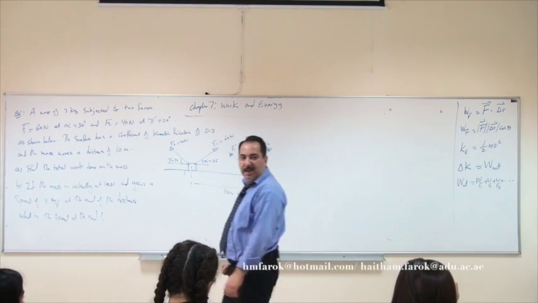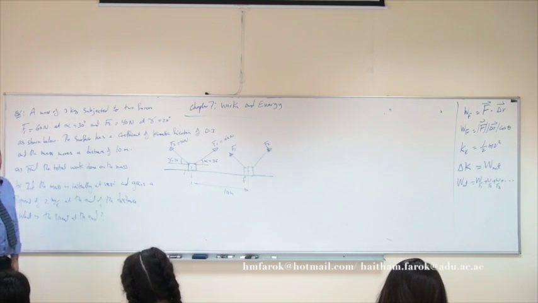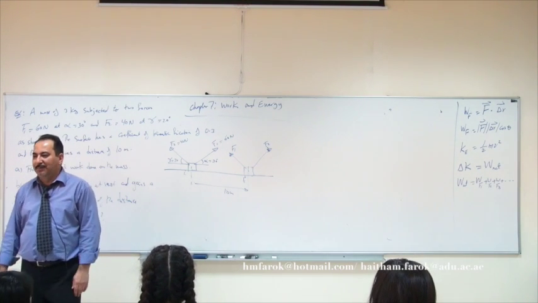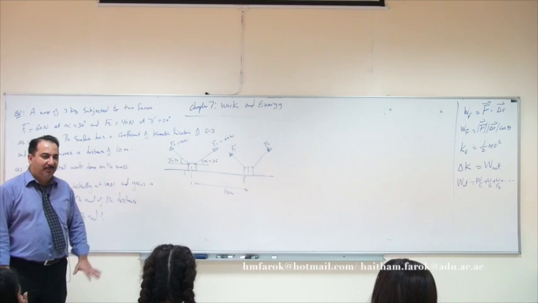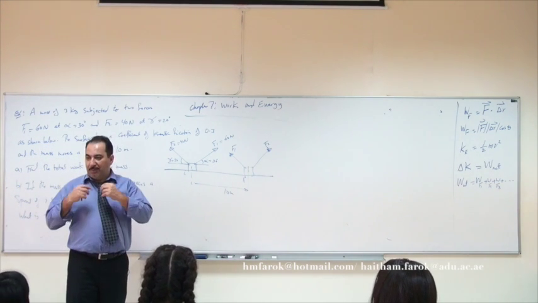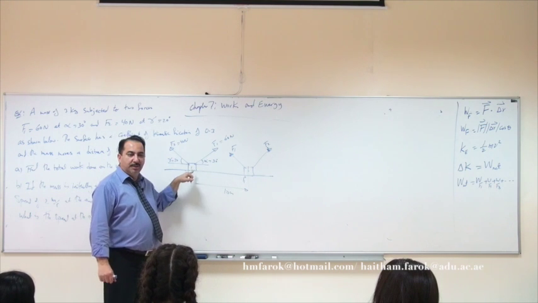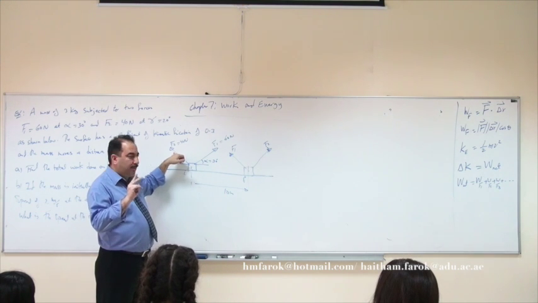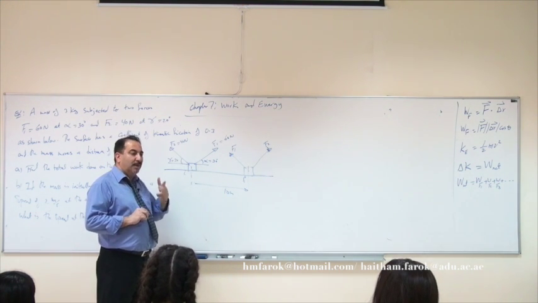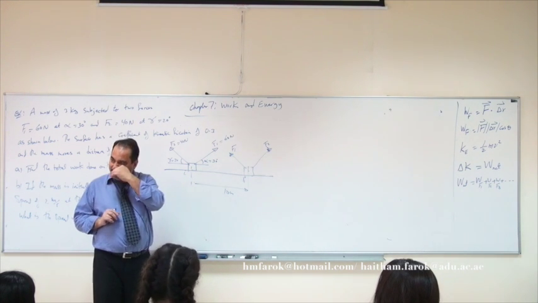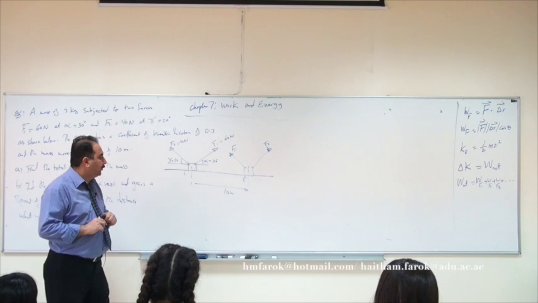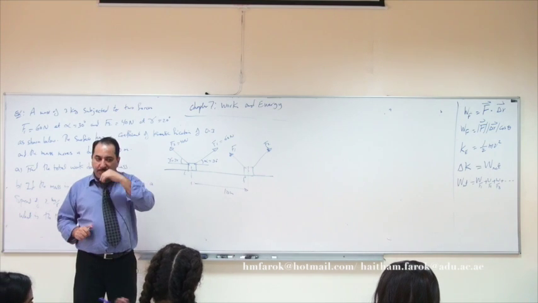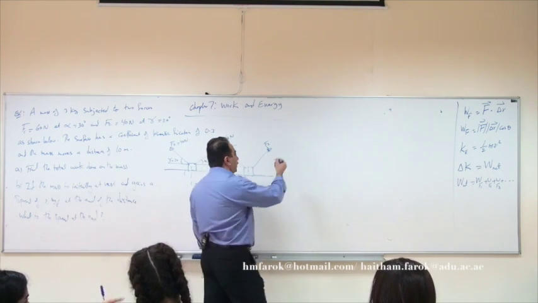Now, let's see here on the diagram. How many forces do we have on the diagram? Five. Major forces, not components. F1, 1. F2, 2. You have Fg and N and a friction. Okay, how many now? 5. So it means I have to do 5 works. Add them, it gives me the total work done on the system. Right, let's do them one by one.